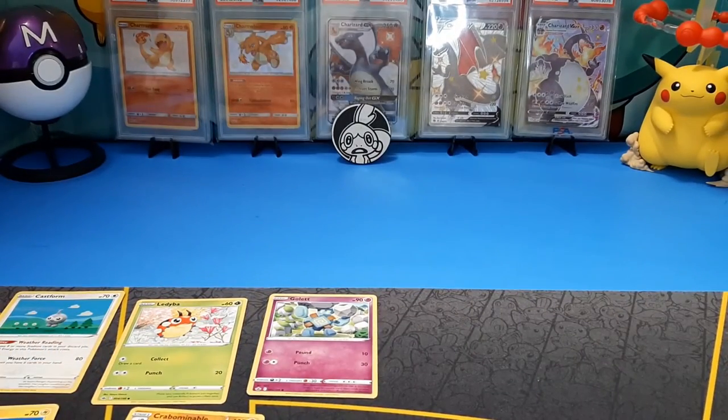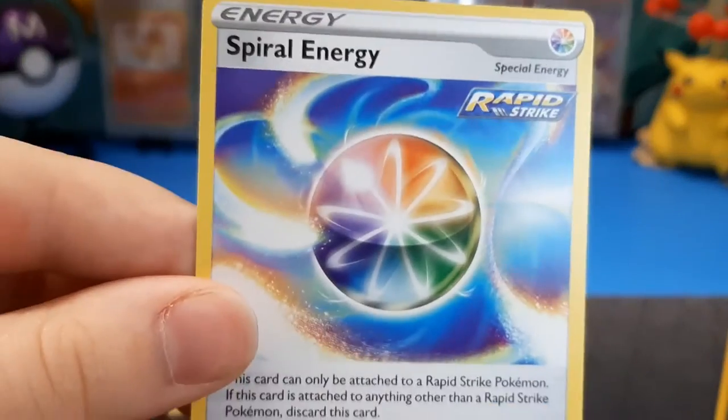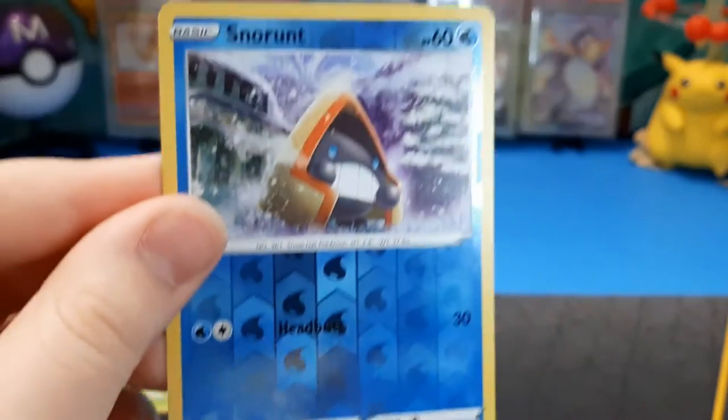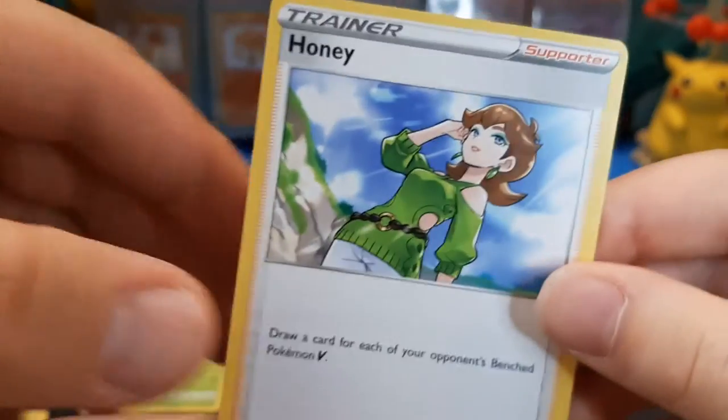All right, what's the next one, Chris? All right, we got Crabominable. Don't go so fast. Make sure they can see the card. All right. Spiral energy. We'll put the special energy down here. All right. Reverse foil. Went out of order a little, guys. Reverse foil Snorunt. Nice. This was the rare. The rare is non-foil Malamar. All right. And non-foil.